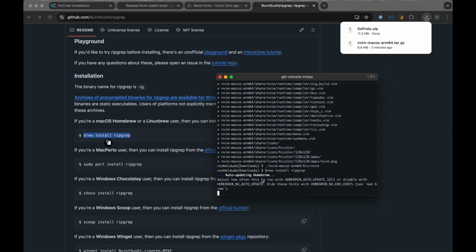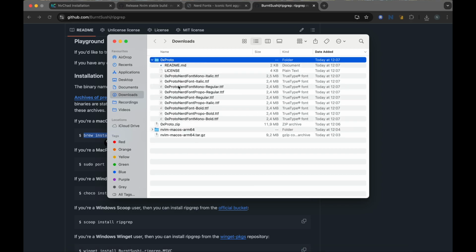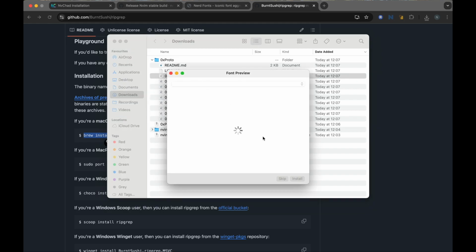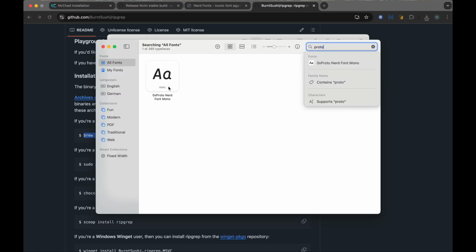So Ripgrep with Brew. Let me just open up the Proto fonts, and I would try to install these fonts. So that's done.